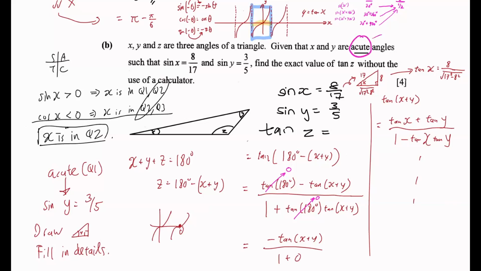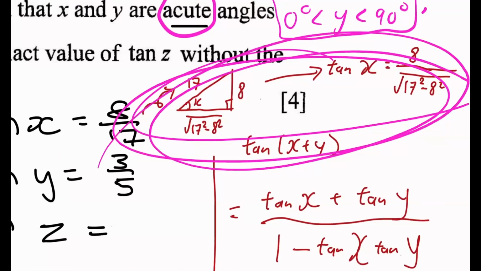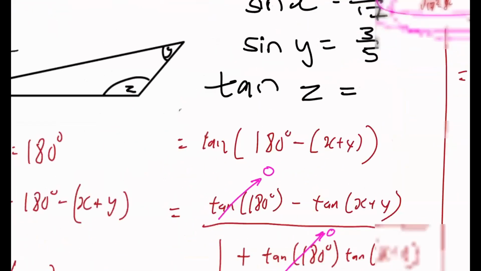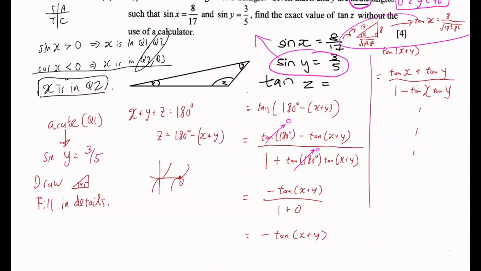They just straight up tell you X is an acute angle, between 0 degrees and 90 degrees. Y, I'll write it as a separate line: 0 degrees less than Y less than 90 degrees. Okay, translating the English into math. This is the math notation. For the sin X, draw a right angle triangle, then find tangent X. Likewise for your cosine. Likewise for your sin Y. Can you do it on your own? Yeah. Okay, once you have that, you can also find tangent Y.